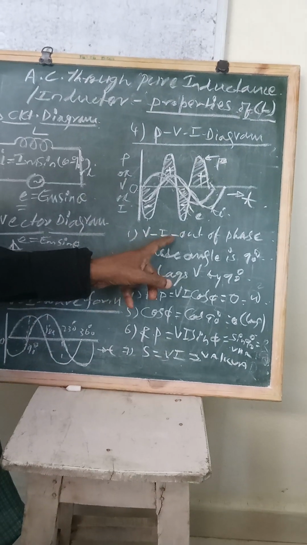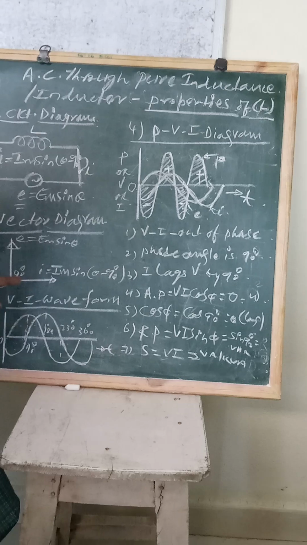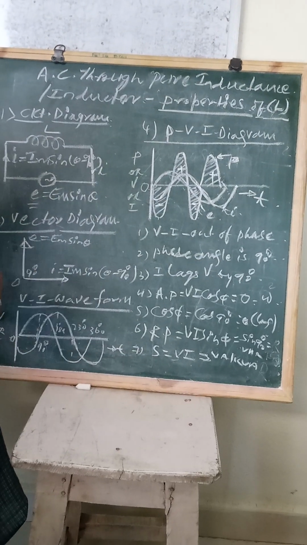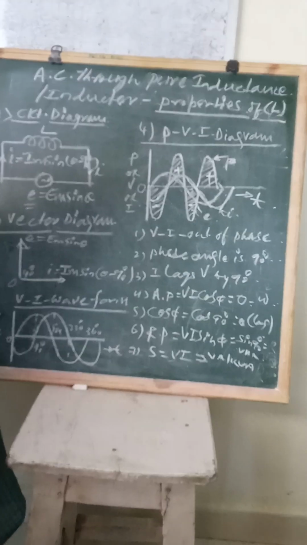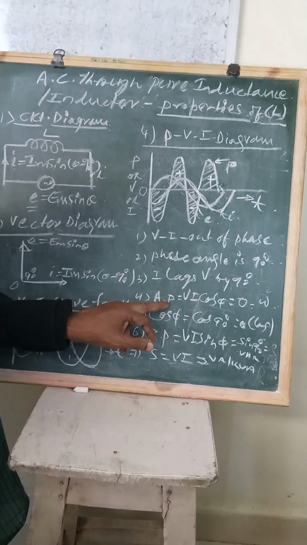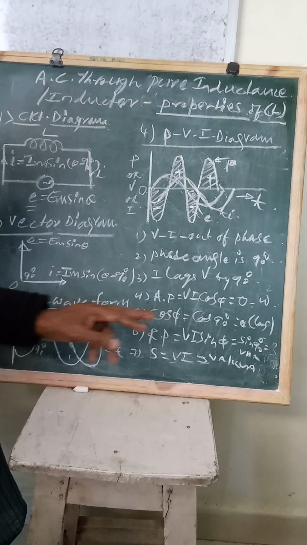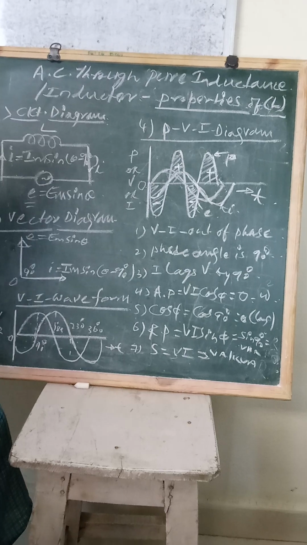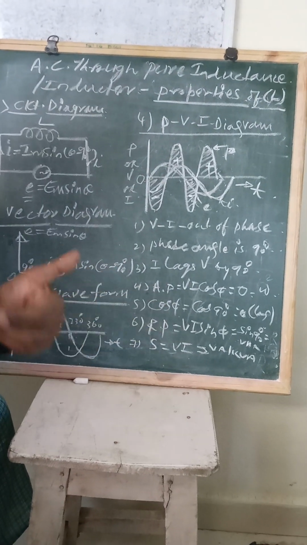As far as the property is concerned, you will have a clear idea here. Voltage and current are out of phase with each other, where the phase angle difference between the voltage and current will be 90 degree, and it is clear that I will be lagging V by 90 degree, and the active power VI cos phi will be 0. Why? Because mathematically, if 90 degree is the phase difference between the voltage and current, cos 90 will be equal to 0.